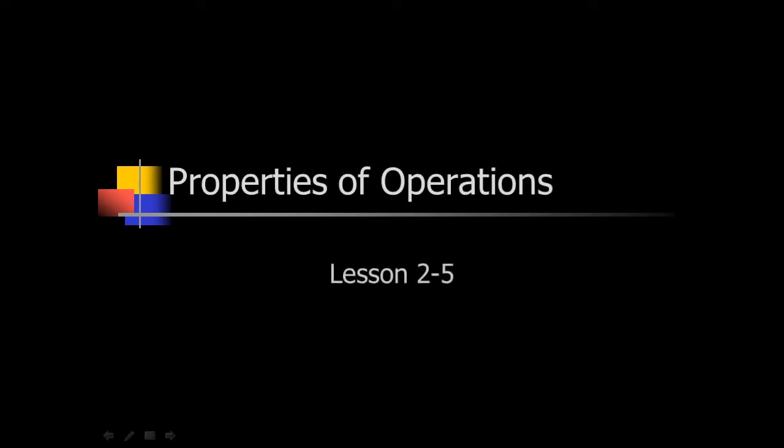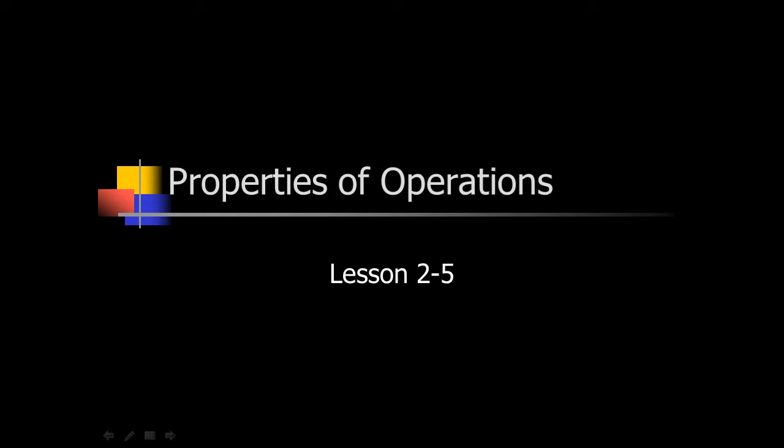Lesson 2-5, we're going to talk about properties of the four arithmetic operations. Properties basically are habits that they have, rules that they have. We'll talk about them in detail. This is something you're going to have to memorize. It is a guarantee that you will have at least one, if not two or three questions on the integrated algebra Regents next year regarding this particular topic.